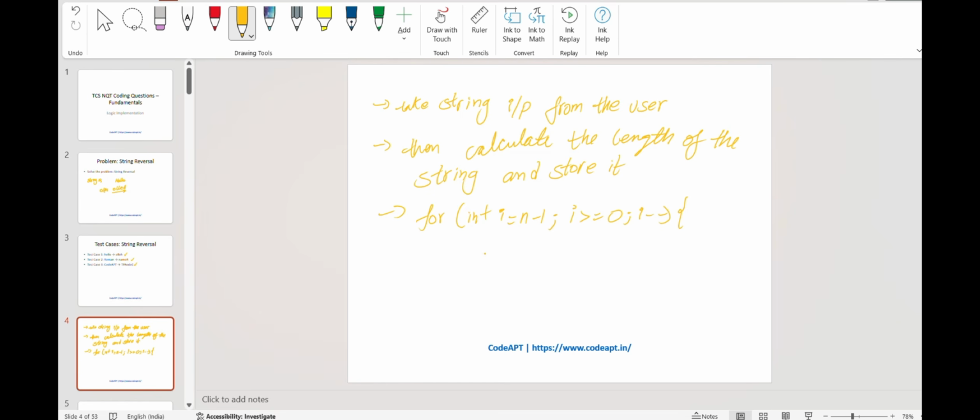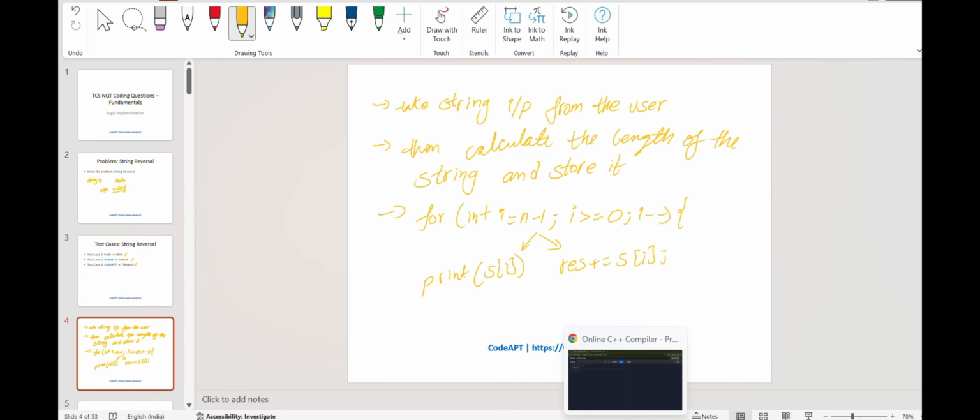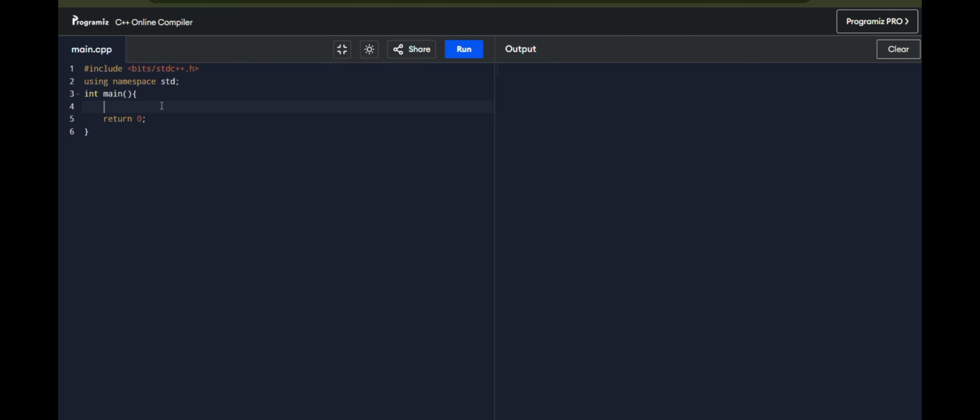We can now do two things here: directly print s of I, or we can append it in a resulting string. This was the logic. So let us write the code.